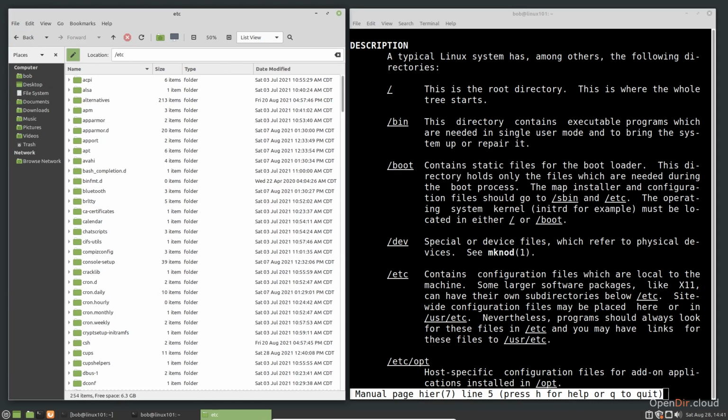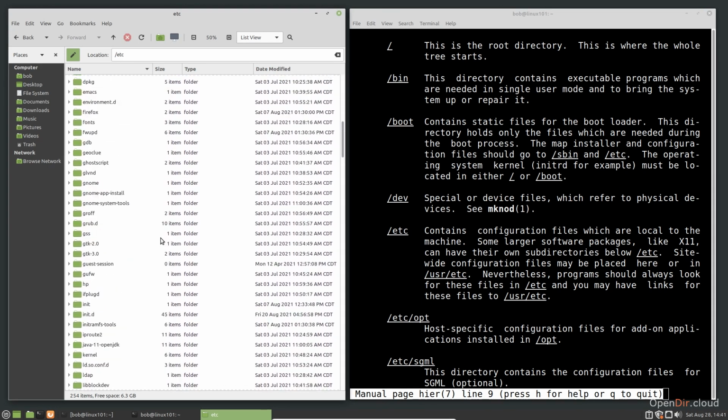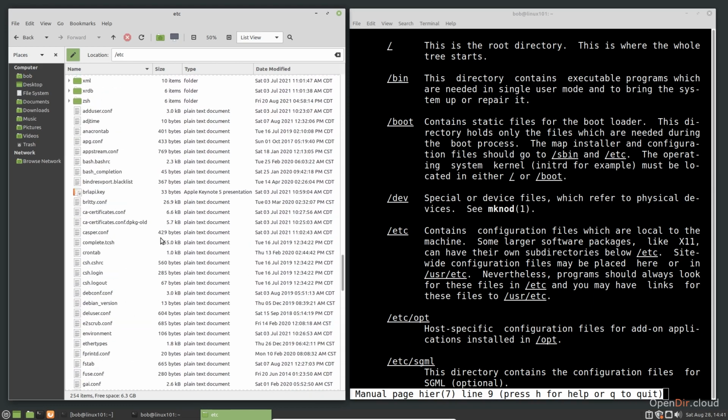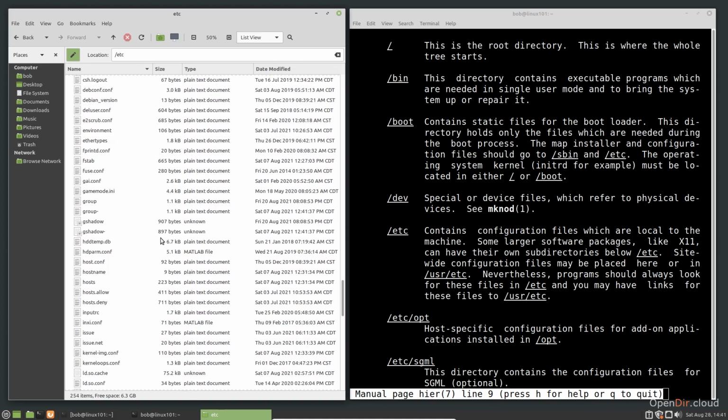The etc directory is where most configuration files for the system are kept. We will discuss some of them in later videos. These configuration files are mostly simple text files, even if they don't have a .text file extension. While you probably won't modify these files often, there are times where it will be necessary, so it is important to be familiar with what is in there.